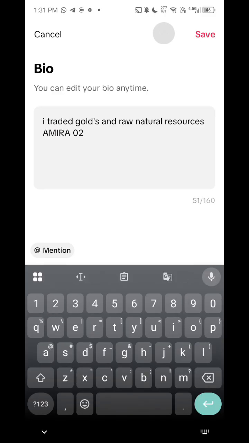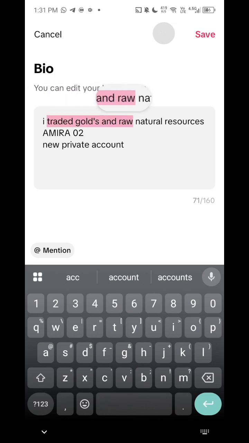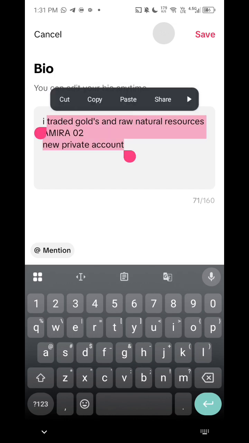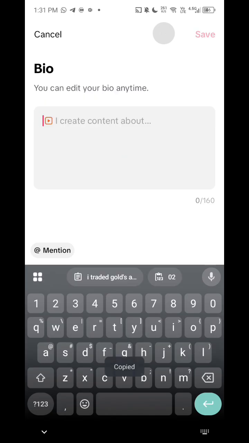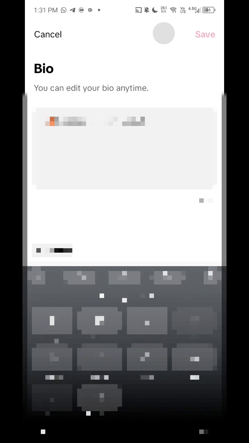You understand? So now write this particular type of bio, and also we will do copy. After you finish creating the account, I advise you to make the account private first, for those of us doing cloning, when I want to clone a particular direct profile.